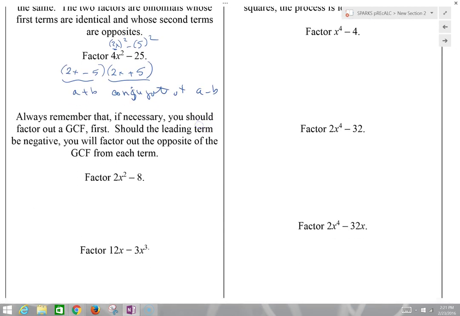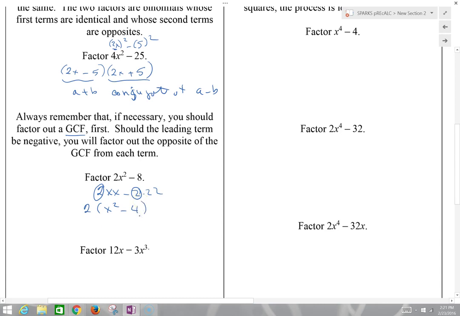I would say the number 2 rule is to look to see if there is a greatest common factor, GCF. So to do that, I would multiply this out, expand it. I'm being kind of simple here, but I would expand it because 2x squared is 2 times x times x, and 8 is 2 times 2 times 2. And from here you can see that they share a common factor of 2. Turns out that the greatest common factor is 2.